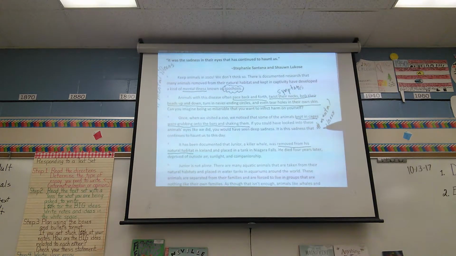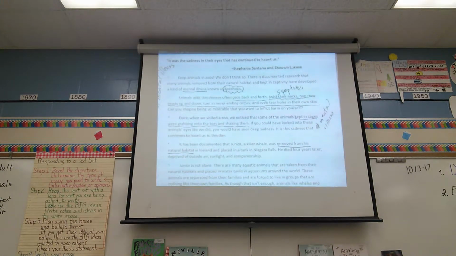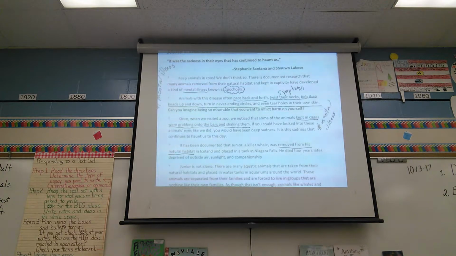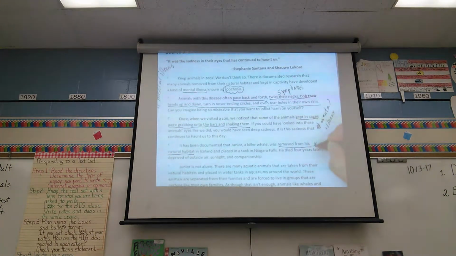Okay, so how could we annotate this text? Adrian, what do you think? Can somebody help him out? Jalen? Say it again. Okay, so you're not going to hashtag it mental illness, are you? All right, does everybody see that? This is shifted, right? Does anybody have an idea? Jalen suggested that we hashtag it animal abuse. Okay, anybody have any other suggestions? Okay, so let's go ahead and do that. Okay, so notice, now I have another hashtag. This could possibly be another main idea, depending on how many facts I have to support it.